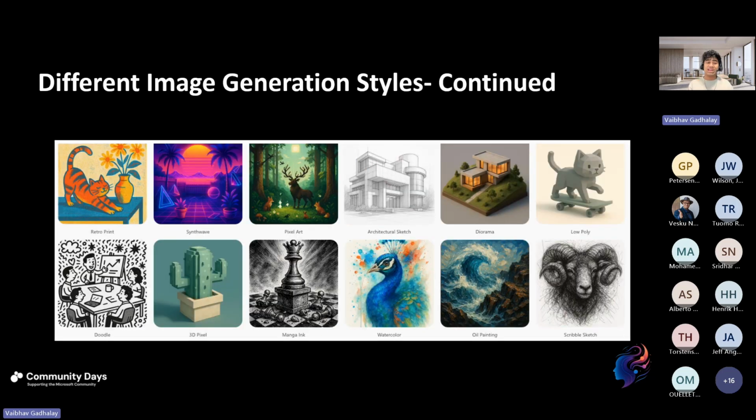Now, this is a great thing to ask your tool as well, in this case, Copilot. You can ask it, what kind of image generation styles do you think would fit into my context, right? What kind of image am I trying to generate? And based on that, recommend a couple of styles that would really fit my scenario, right? So it's things like those that we'll be looking at in terms of image generation.